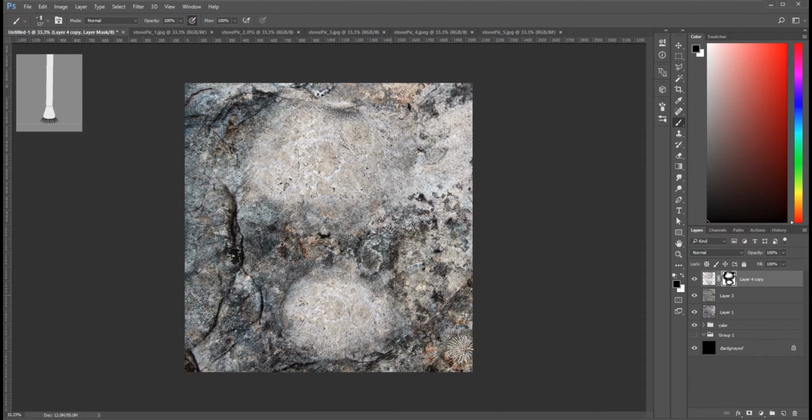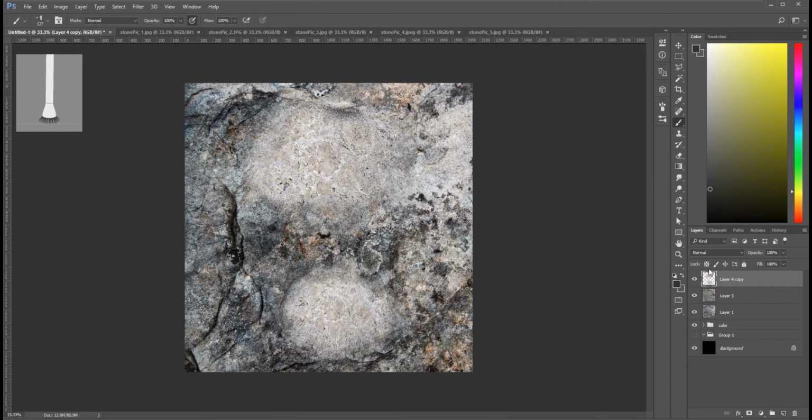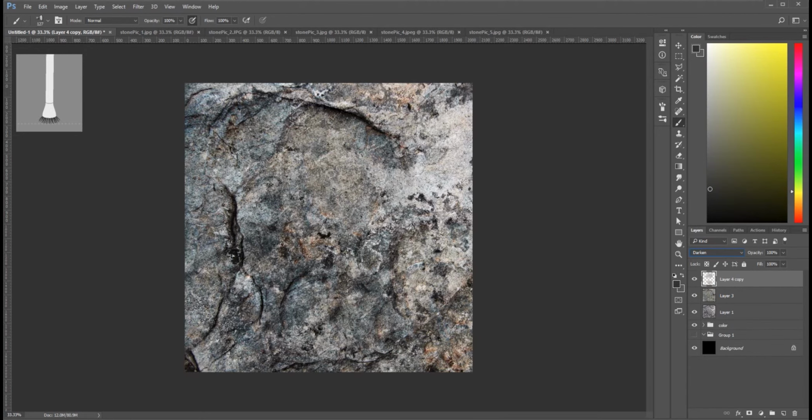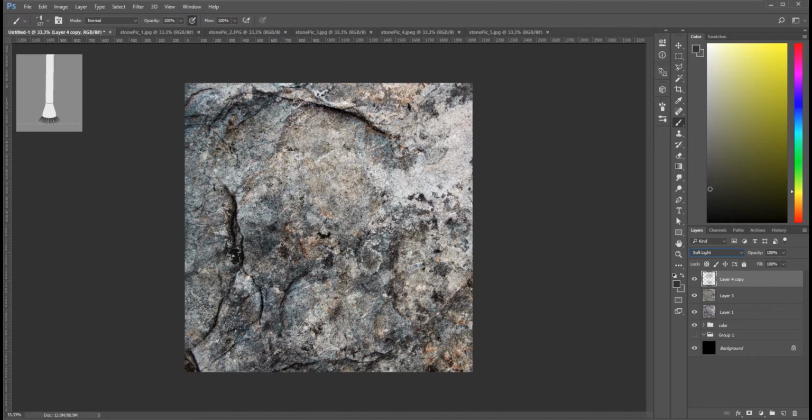Okay, now I'm going to apply this layer mask. So I'm right-clicking, apply layer mask. And we can play the same game now with our blend modes and see what we like. Again, overlay seems to be working quite well for us, although I think in this case I'm liking soft light better.